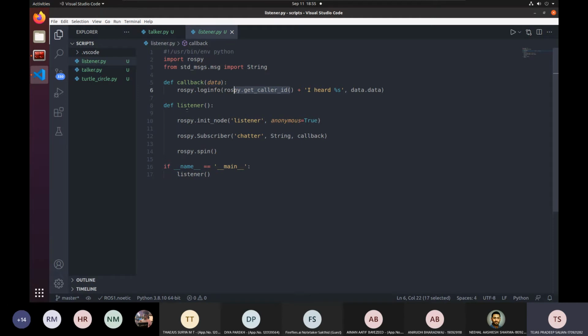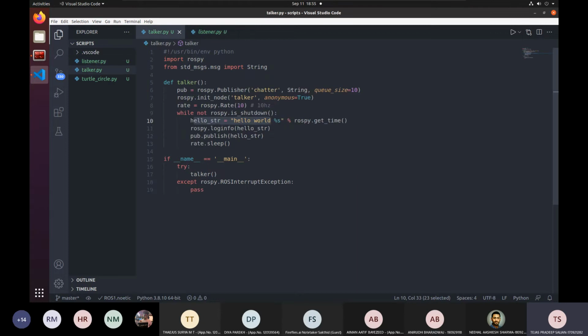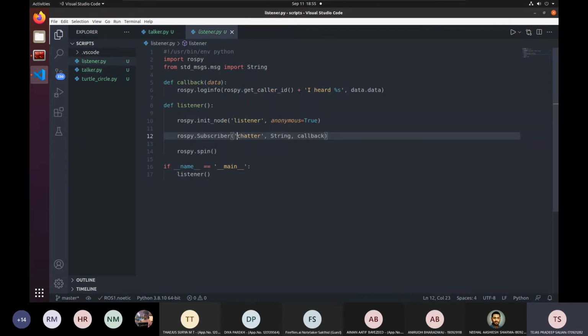Now again we are just initializing the node called listener, with anonymous equals True, so that there can be 10 listeners, 100 listeners, whatever, and then rospy.Subscriber, declaring this node as a subscriber node. Here, if you see, the publisher also had three parameters: the topic name, the data type, and the queue size. In the subscriber, the topic name and the data type, String, are always there.